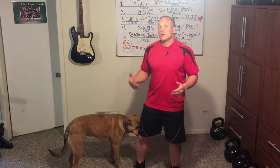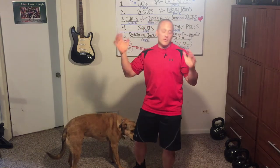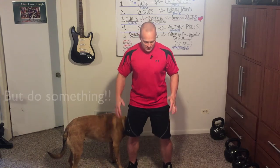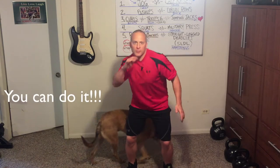Now, if you have a hard time jumping up and down, your knees are bad, or I know some people get like vertigo if they move their head too quickly, then just kinda uplift your weight. You don't even have to uplift your weight a lot. You could just keep your weight planted, move your hips back and forth, move your arms like this way. More intense, less intense, uplift the weight, get to the point where you start coming off the ground.